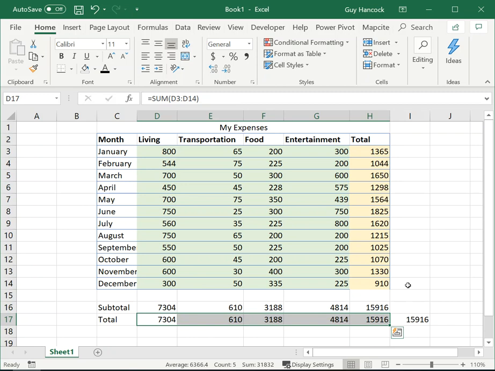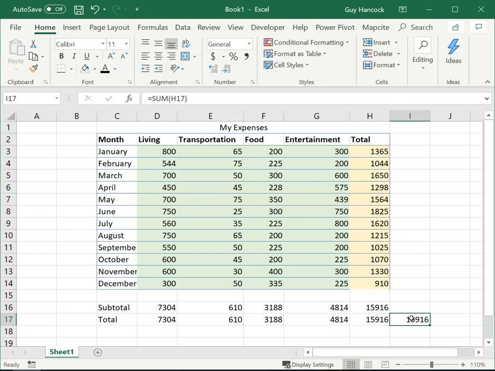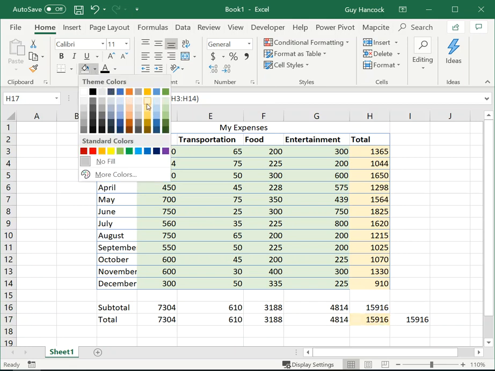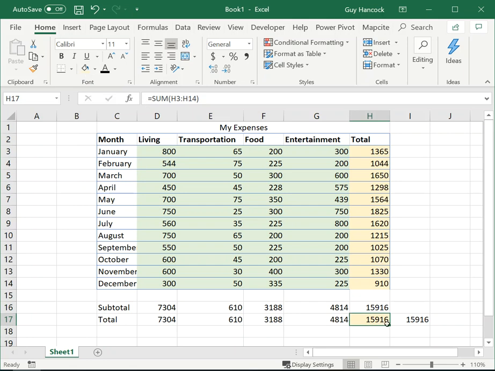And then the last thing is this cell here is supposed to be a test. So what we have in F14 here, F17, is the sum of this column, H3 down. So this is the sum of the rows, and then we're summing the sums to give us this number here. I'm gonna color it the same as the ones there. So these numbers here are summing each of these columns. So if we add those up, we should get the same number as summing the rows.